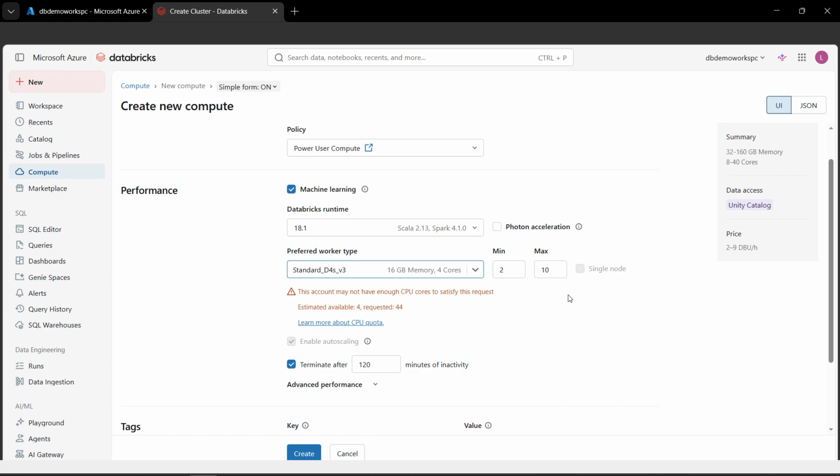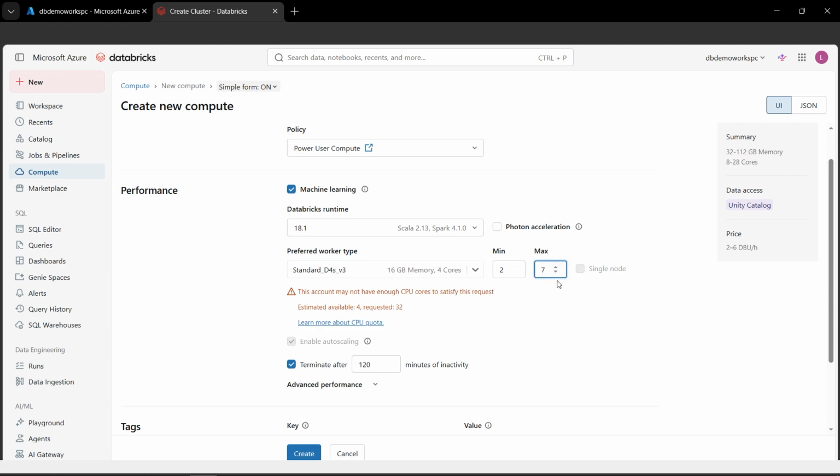Next, let's understand the cluster size or the node count. We can see there are two numbers here, min and max. Basically, cluster size determines how many machines run your workload. Let's say I want the minimum as 2 and the maximum as maybe 8 or 7.